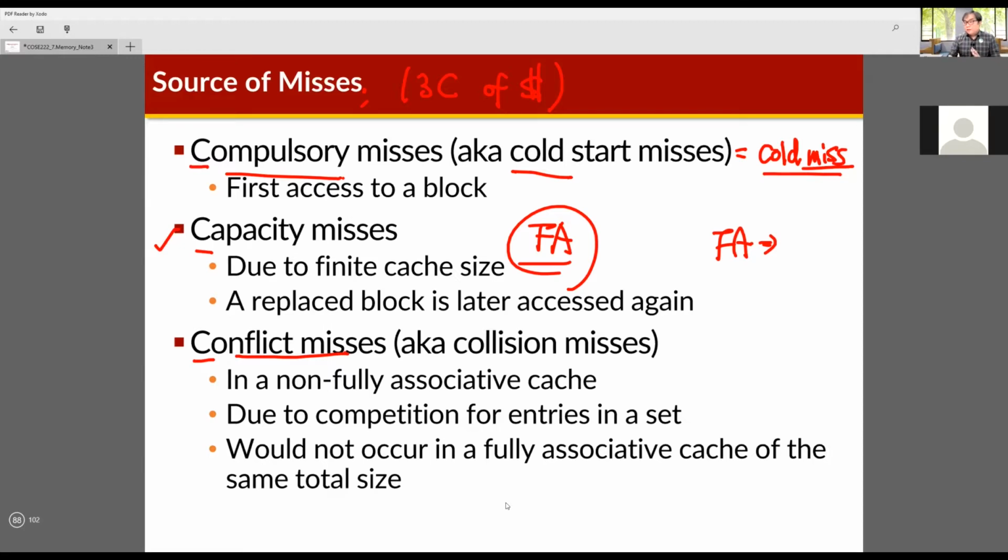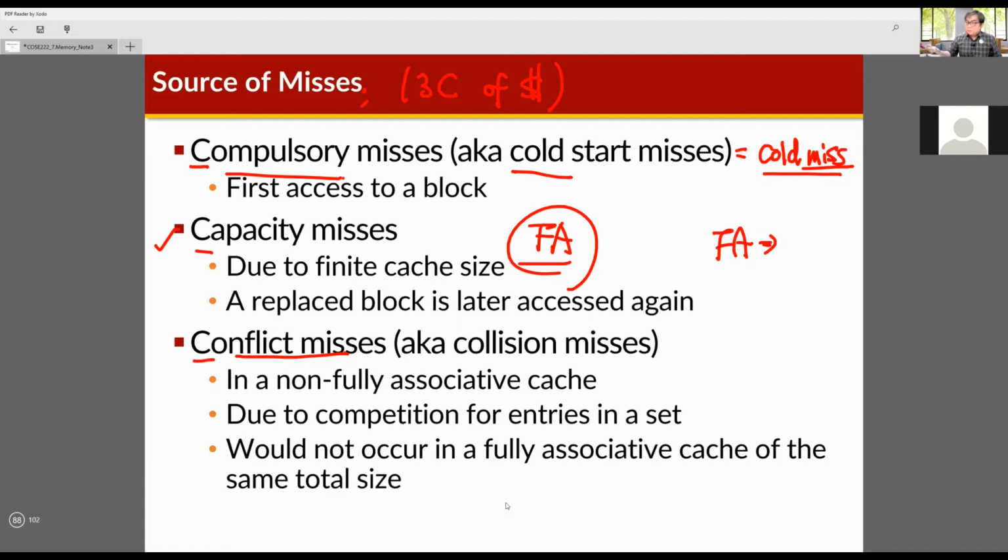But in a set associative cache or direct mapped cache, the index has a limited number of cache blocks. Even though the cache has empty space, if the set is already full, one of the cache blocks has to be evicted from the cache.